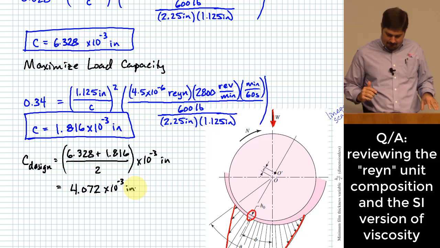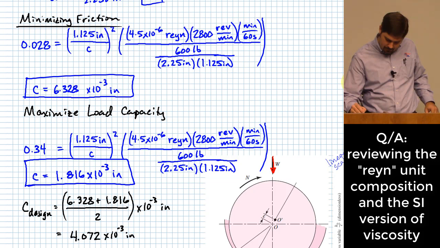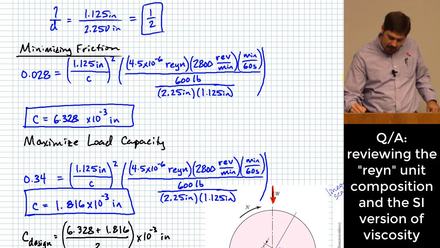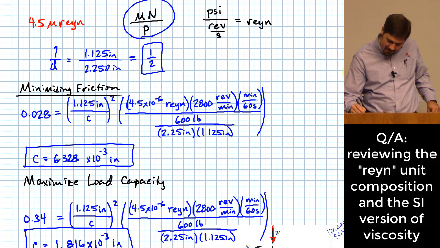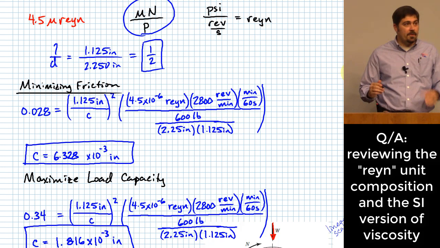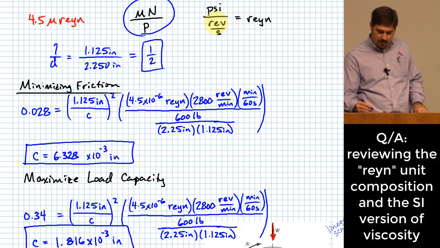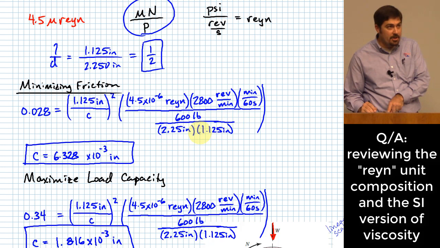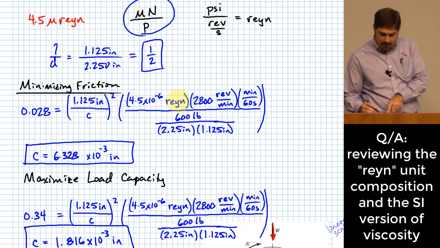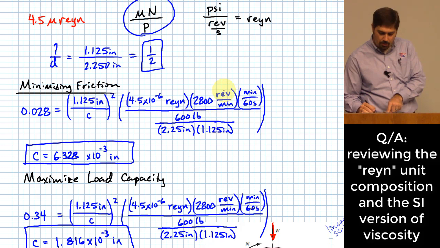Yeah? Just a conceptual question. Up there, when we were looking at the units per minute, yes. What you're doing there, and I'm looking at it to see if I cited them incorrectly. No, I've got them correctly. So what they have to do is cancel the units that are in the rest of the expression. The question was, why is it that you have psi over revolutions per second? The reason is that you have psi in the denominator of this whole expression, and that has to get absorbed with the units of Reyn. And then you have revolutions per second in the numerator up here, which has to be absorbed in the denominator of the unit of Reyn itself.